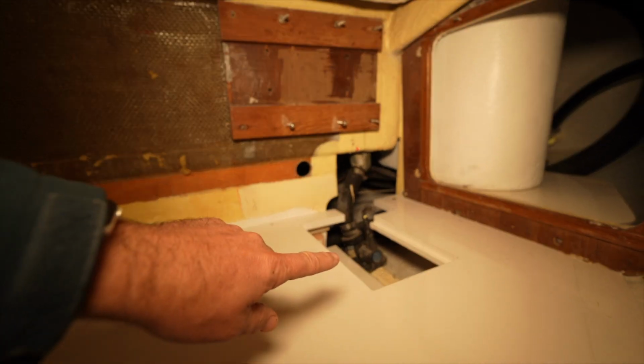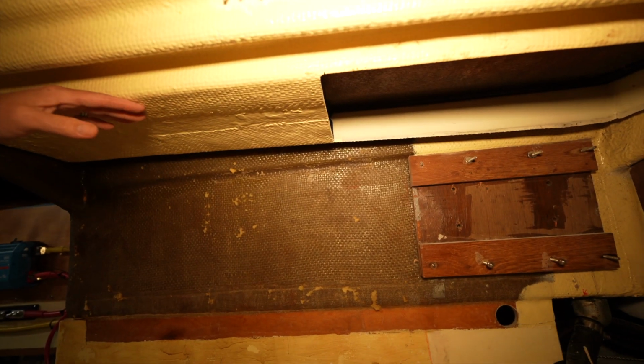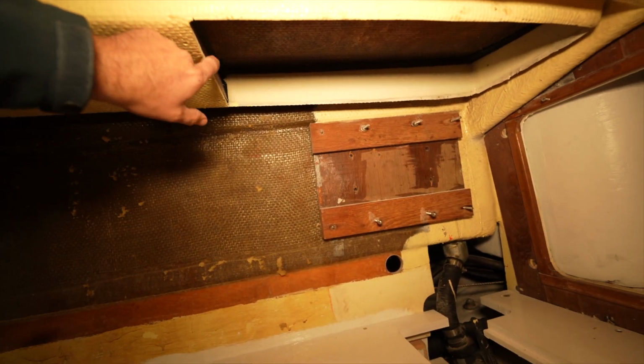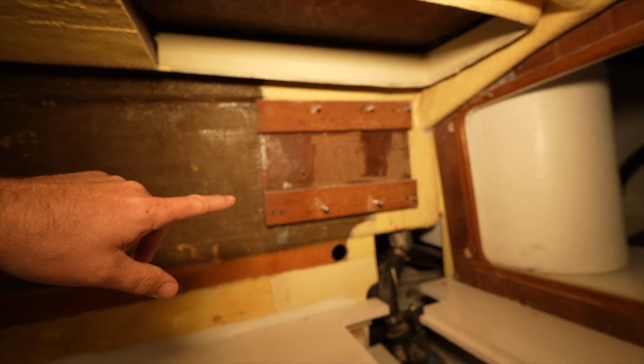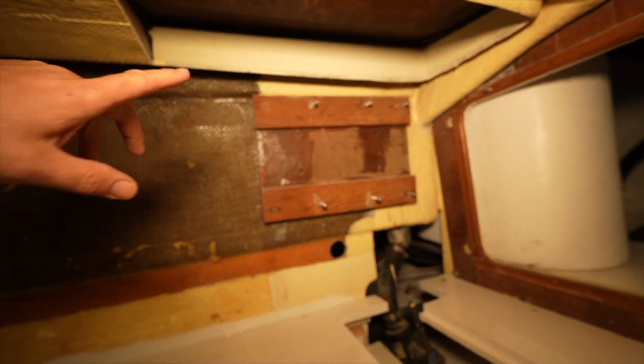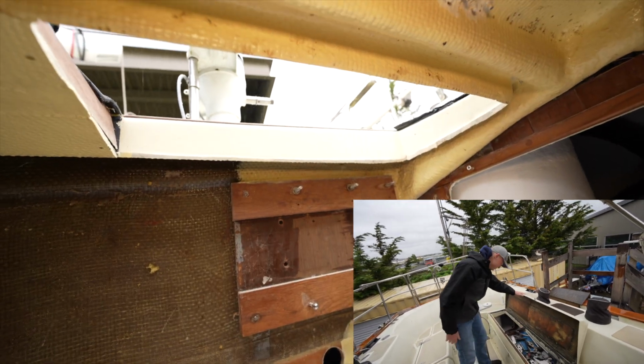We're still looking for that hatch cover. But in here, this is a storage bin up above, but this has been cut out, and I'm pretty sure the story was from Jennifer that this was for scuba tanks. And so Quinn, can you open that up? So from the outside, see, there it is.